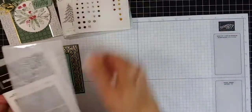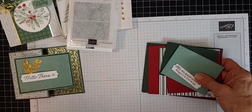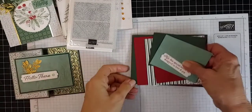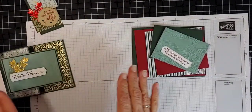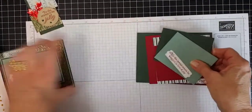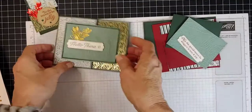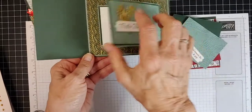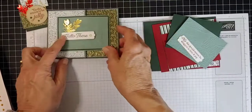So what I did, let me bring in all of my pieces, and I'm actually going to tell you the measurements, and then I will put them in the comments on this Facebook Live. And then on Thursday, I will have a blog post where I show you a little bit more. So let's bring in this card so you can see it as we go. This card actually has two card bases. There's this big piece here, and then there's this card base here that allow us to create this fold.